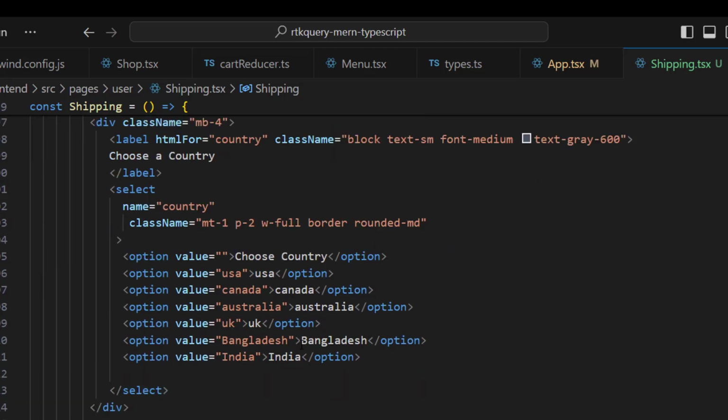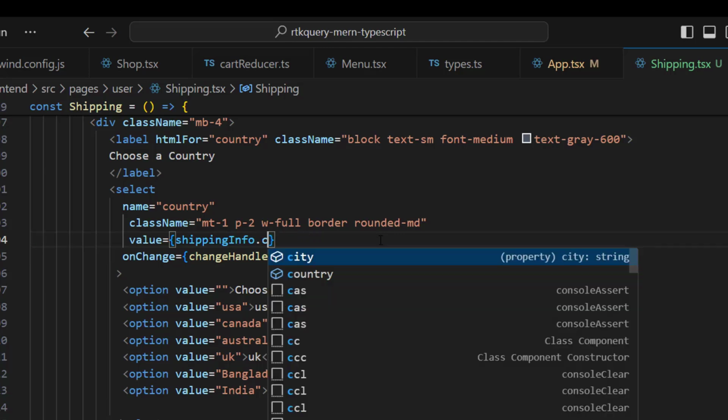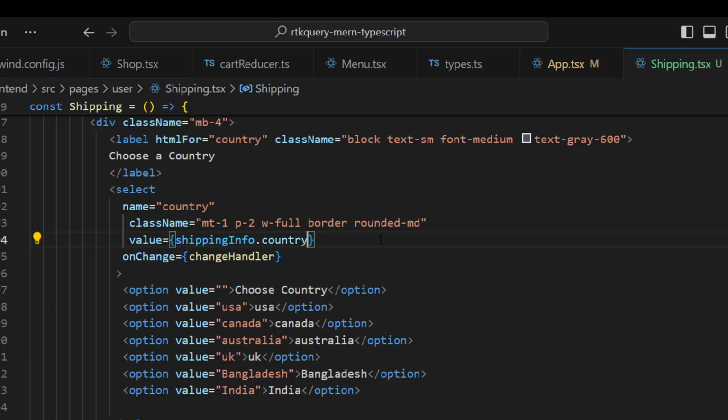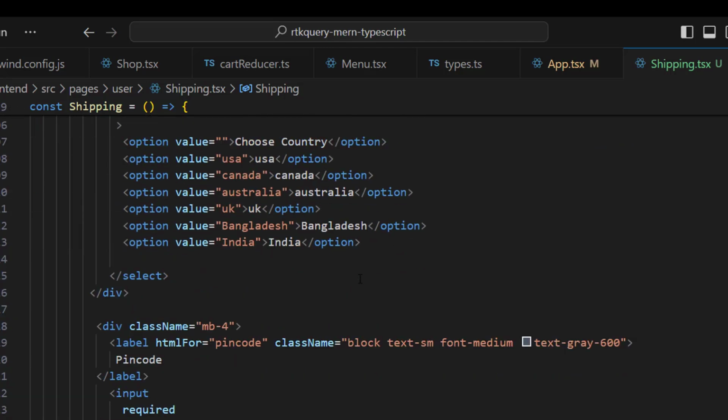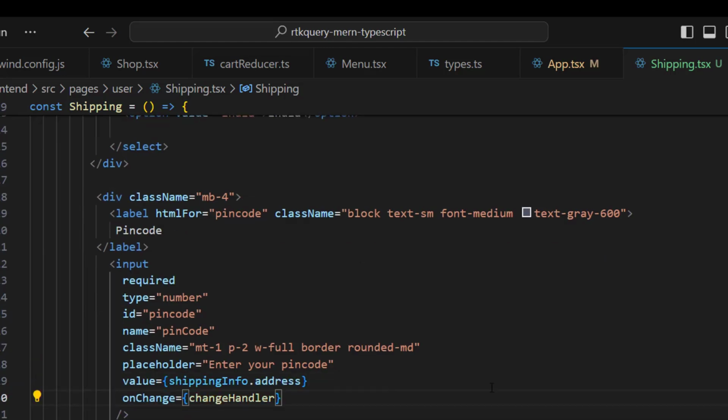Then we need country, and we need pin code. Okay, so we are done.